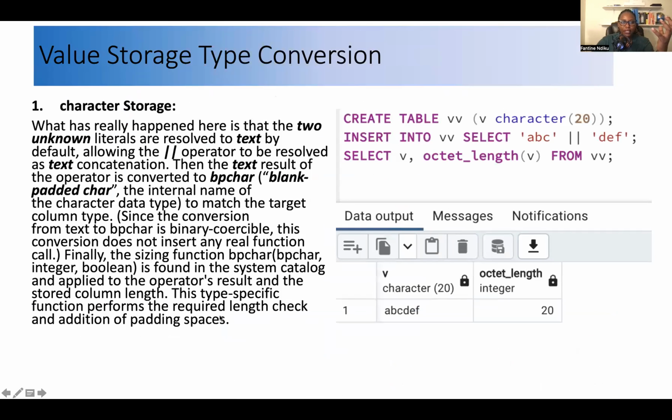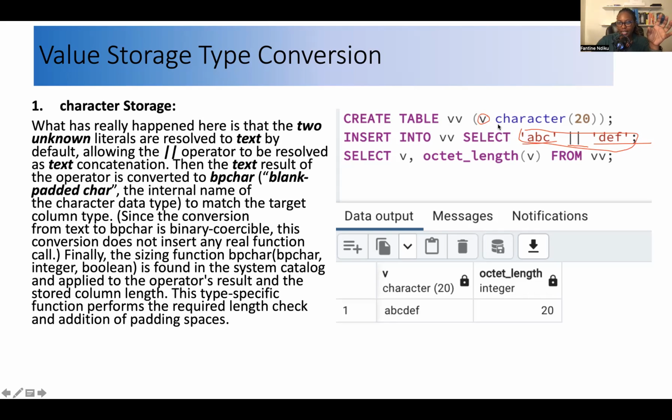So what is happening here? The two literals, ABC and DEF, are of unknown type because we didn't assign any data type to them. And then we have the concatenation operator. So we are trying to concatenate these two unknown literals and then insert the result in the column called v.